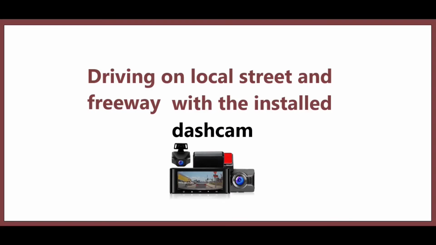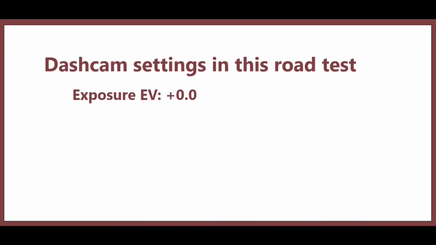I'm doing the test drive with the newly acquired dashcam on local streets and freeway, especially looking into the wide dynamic range feature of the camera. First, I set the exposure value to 0. It may be set to a negative value during sunny days and to a larger positive value during evenings and cloudy days.